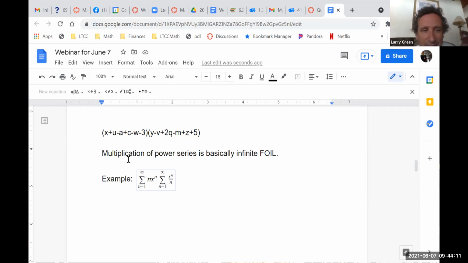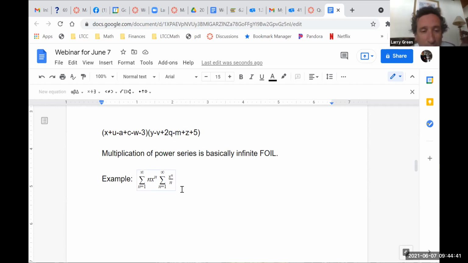That is because when you're multiplying out these big long expressions, it's not just the first times the first plus the second times the second plus the third times the third. You have to do all the different combinations. Any questions on that? So you can't just say the n's cancel and x to the n times x to the n is x to the 2n and I'm done. It's false. It's wrong.